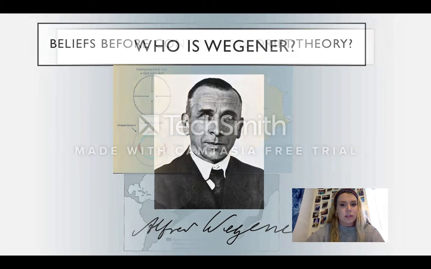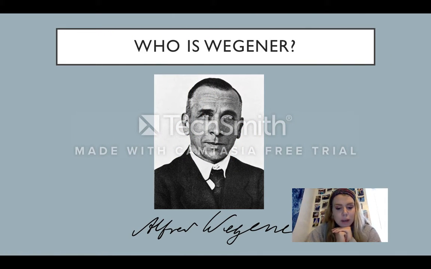So Alfred Wegener was a geophysicist and meteorologist in 1912, and using Humboldt's theory, he saw that the shorelines of continents like Africa and South America seemed to fit together like a jigsaw puzzle, and he began to compile data from the trends with the fossils and the rocks in those continents. That helped him develop the theory that they were all at one point connected, and he coined it a supercontinent, which later became known as Pangaea.